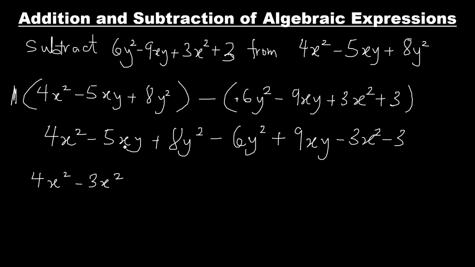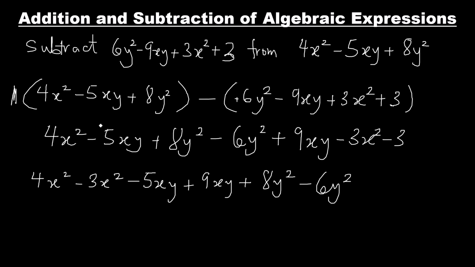Good. So we are done with the x squareds. Let's move to xy's. The first xy we have is negative 5xy. Is that all? Let's look for it. Here you are. So that is 9xy, positive. Positive 9xy. Do you have another xy somewhere? No, that's all. Now let's move to y squared. The first y squared is positive 8y squared. Is that all? Just close to it, we have negative 6y squared.